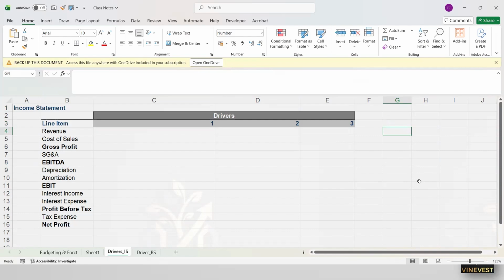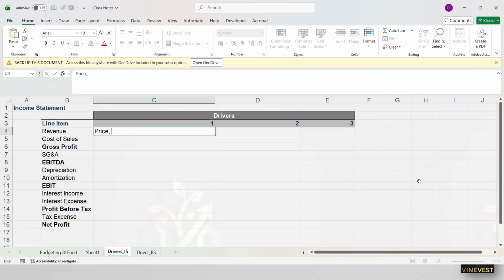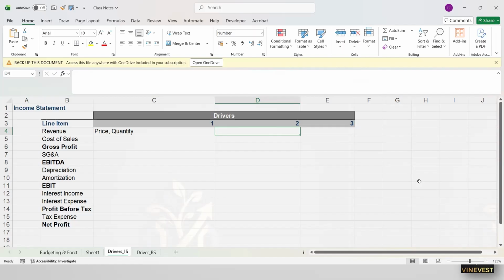Okay, so we have our revenue. I want to see what are these things that, when we have their values, will help us to project or to know the value of our revenue. Another way to look at drivers is when you zoom into a particular line item, what are the components of this line item? And we said that for you to get revenue, you need to know the price and you need to know the quantity. Let's say you are projecting revenue from scratch. Now, another way to project revenue, if you don't have the actual figure of the price and quantity, and it's a company that's already in existence, they have historical figures, you can use a growth rate. You can look at their historical growth rate and know how the revenue has been growing before, or what you think we can use to grow the revenue.